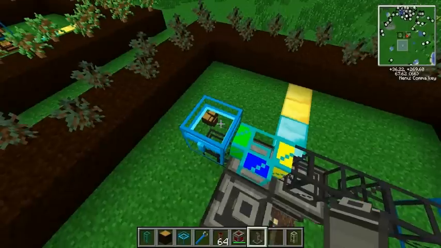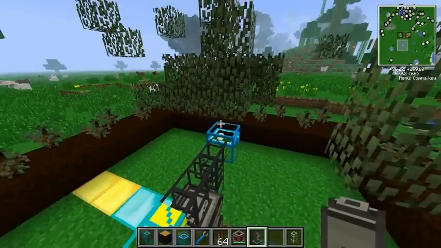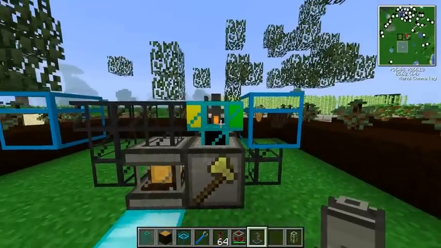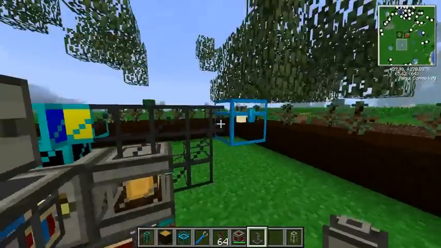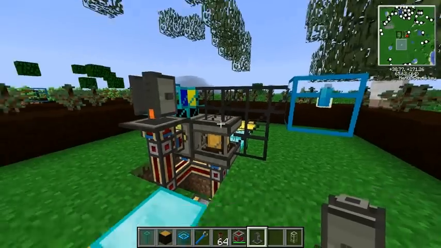I have seen you, yes. As you can see, the sticky resin works. With your excess rubber, I believe you can put that in an extractor and get rubber out of it anyway. The tree farm seems to work a little bit faster than the actual tree tap itself, but that's no problem, as you can get your rubber back from your saplings anyway.